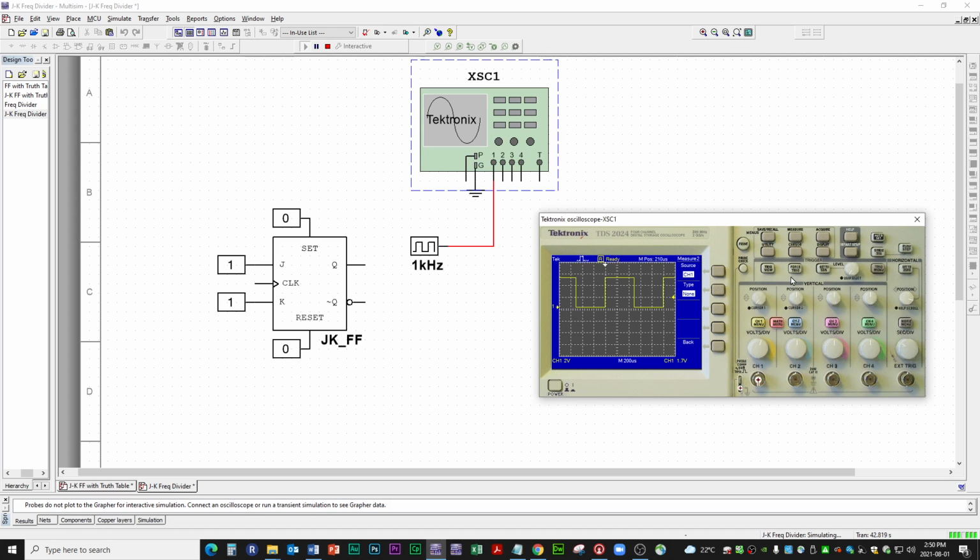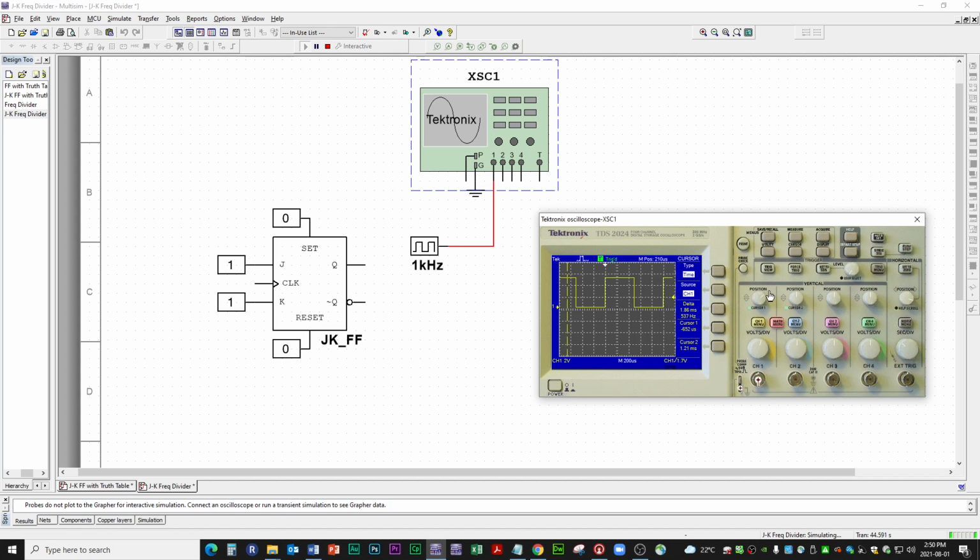I'm going to call up the cursor. Cursor, there we go. Cursor type. We have the source channel 1, the type of the cursor. What do we want to measure? Voltage? No. Click again. Time? Yes, that's what we want. So you see these two lights lit up. This is going to give us one cursor, and that is going to give us the other cursor.